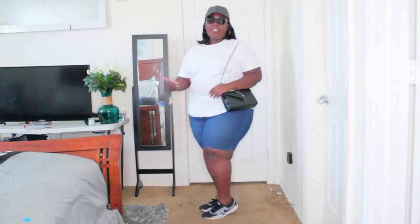Come on, so you can catch the vibe. And me some gray, black, and white Nikes. And very cute and very appropriate. We're heading into summertime, so I thought that this would be a cute little outfit for you to wear whatever out and about and still be comfortable, not too hot, not too exposed neither, because that's not really my style. But yeah, this is the outfit with my gold hoops.